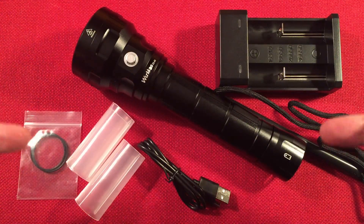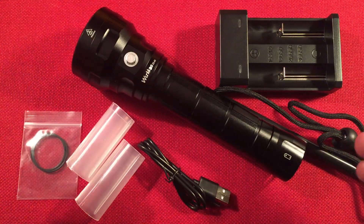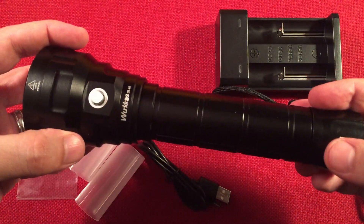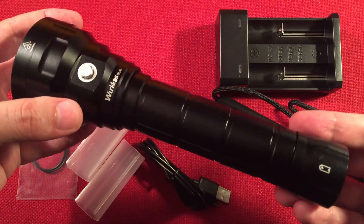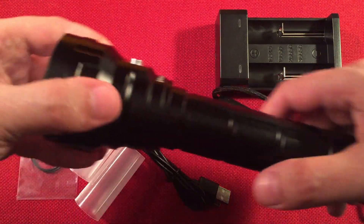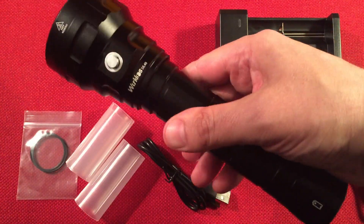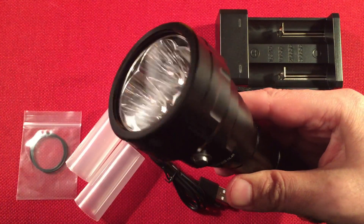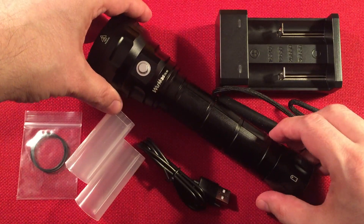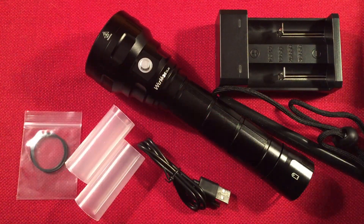Hope you enjoyed the presentation. I'll have links down below. If you're looking to invest in a premium, hefty, waterproof flashlight with real intensity and throw — great for a ranch or hiking miles down a road — this will shoot half a mile down the road. Rechargeable with a long runtime for that intensity. Definitely a selling point. I'll include links for the WK30 and the FC-11 as well.